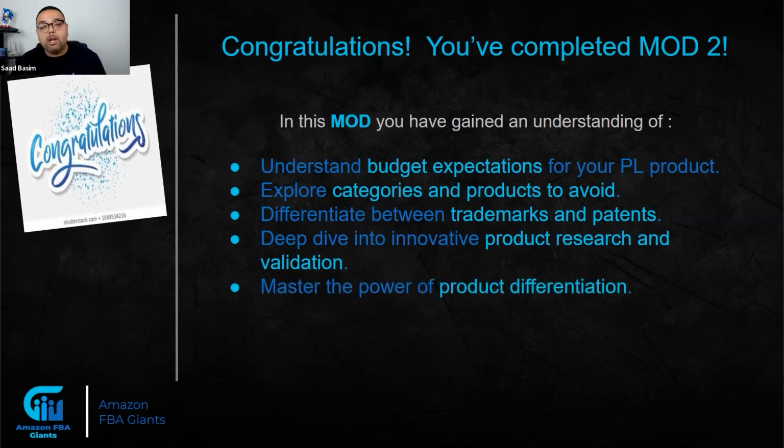At the same time, now you have mastered the power of product differentiation. Product differentiation is very important for your product to succeed. And I showed you how you can differentiate the product in multiple ways, whether frequently bought together, whether using Pinterest, whether using Facebook Insights. And I showed you a lot of things that you can think about to help you in your product differentiation.